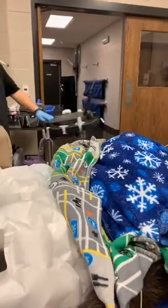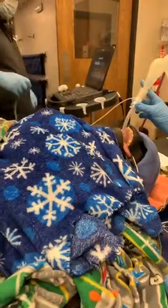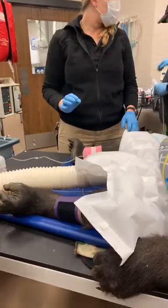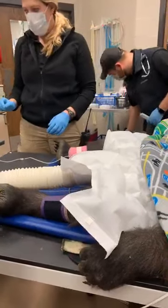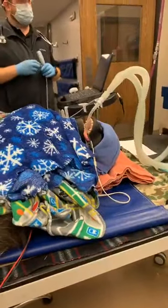Noah asked, do you maintain gas anesthesia on isoflurane? He's on sevoflurane. It's a very similar thing. It's just a little bit of a different MAC volume. So it's just our traveling machine with sevoflurane, so that's why he's on the sevoflurane. Typically, older animals or animals that are at higher risk will be on sevoflurane. It was just a convenience for him today, but they both work the same.